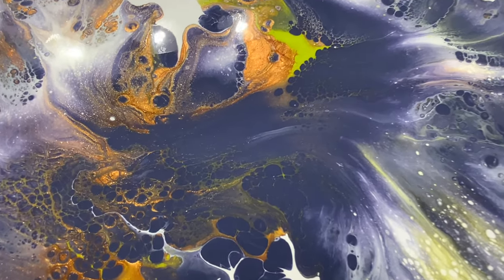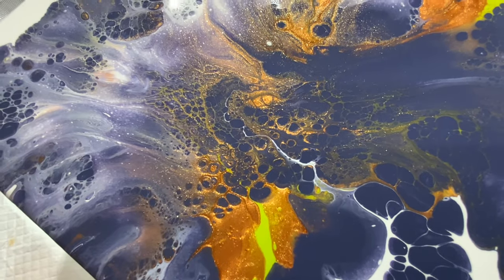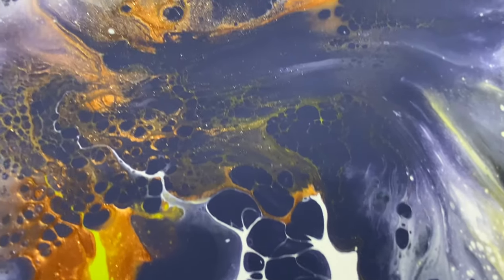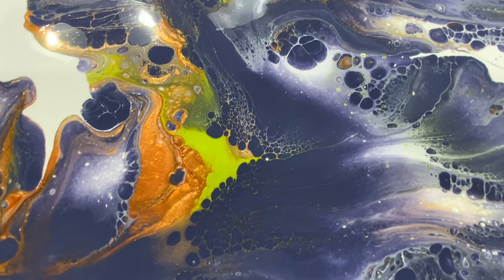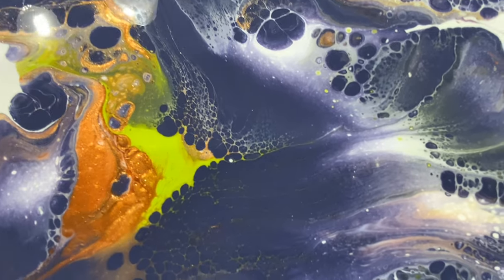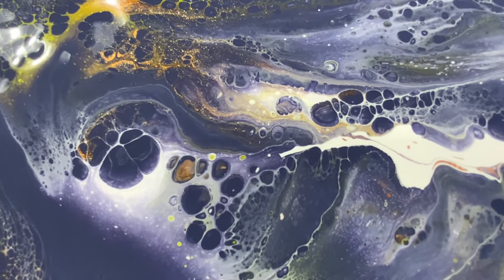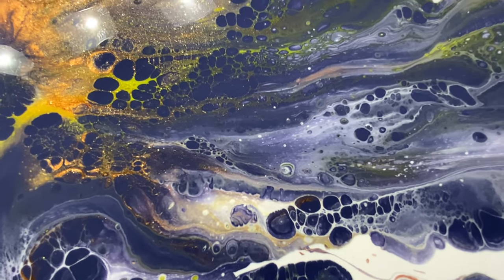Here it is up close. Look at that beautiful sparkle and shine. Look at the sparkles. So it's a beautiful combination of colors. This purpley blue is quite stunning. And lots of subtle lacing. It is beautiful. Look, little dots of green here and there. And look at the sparkle there.